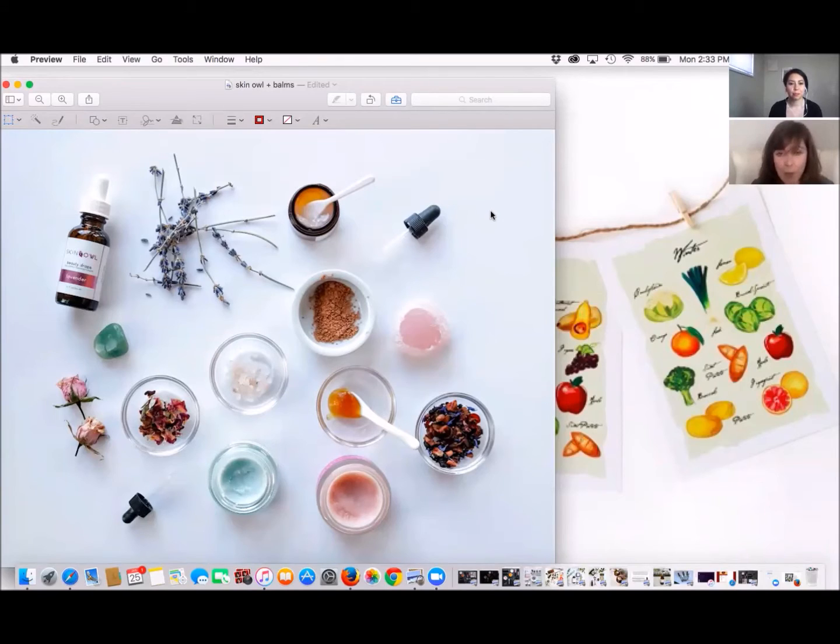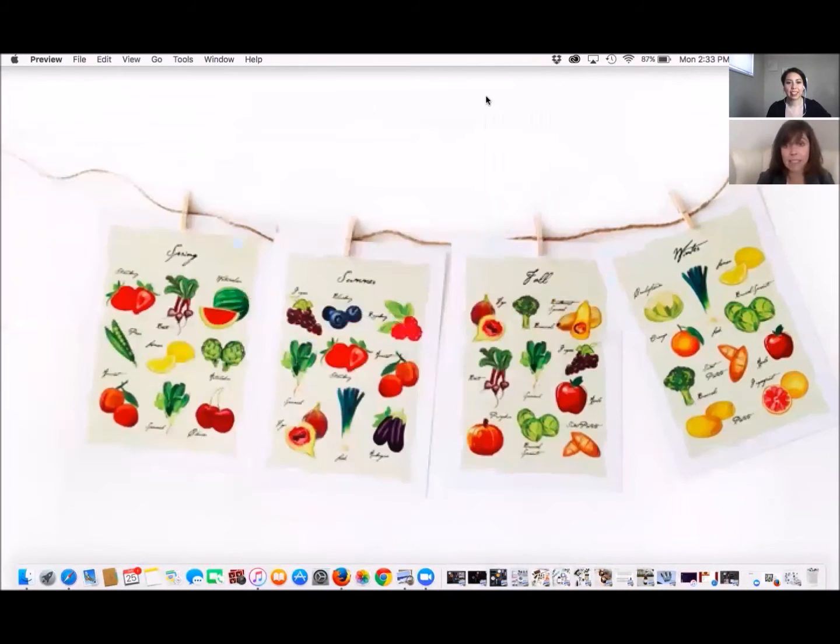So now this is an example of a photo where I used my window light only. And the key is that you get a nice bright shot, and then you can brighten it up in your editing on Instagram or whatever photo editing you have. Like I said, I don't even know how to use Photoshop. So this is all with either Instagram or what comes with Google Photos. I use that one. I use whatever comes with the Apple. Super simple, all free.